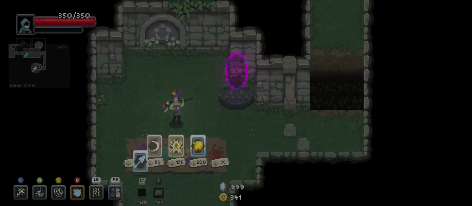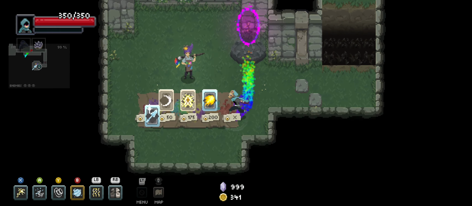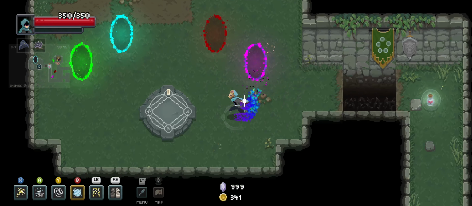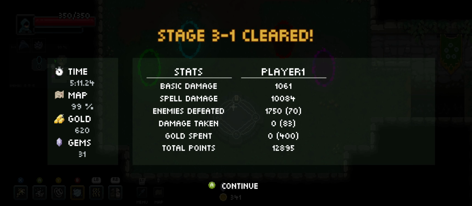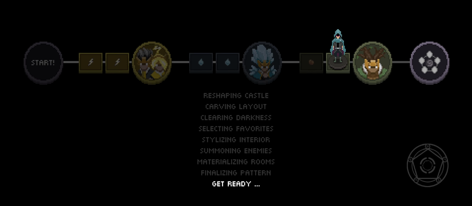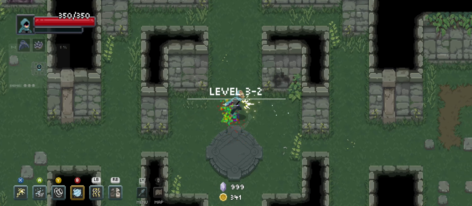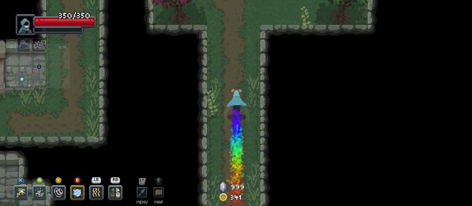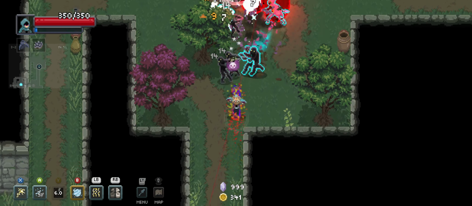Okay, I think... Well, first of all, give me my Ice Spear back, just in case I feel like using it. I think we're good, so we just go. Though I don't know why I'm holding on to the Ice Spear, it's just because it was there, I guess.